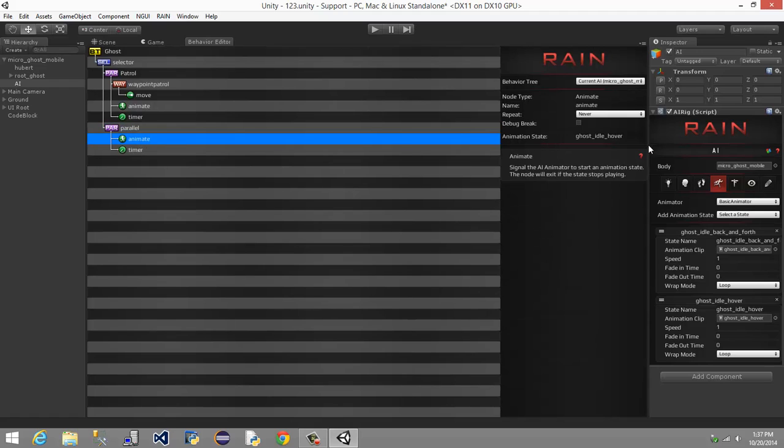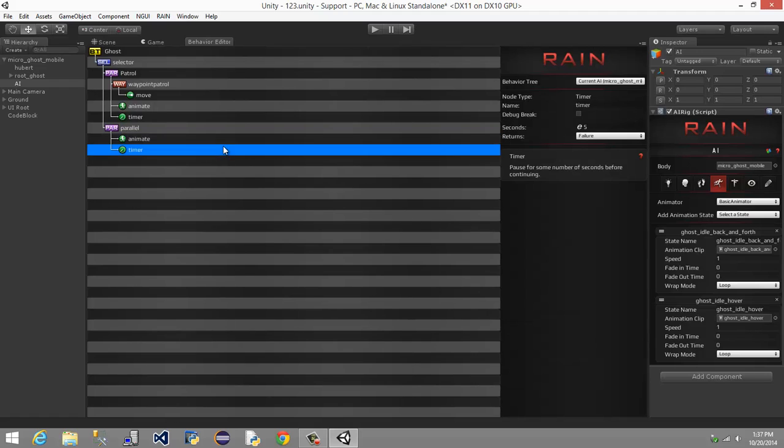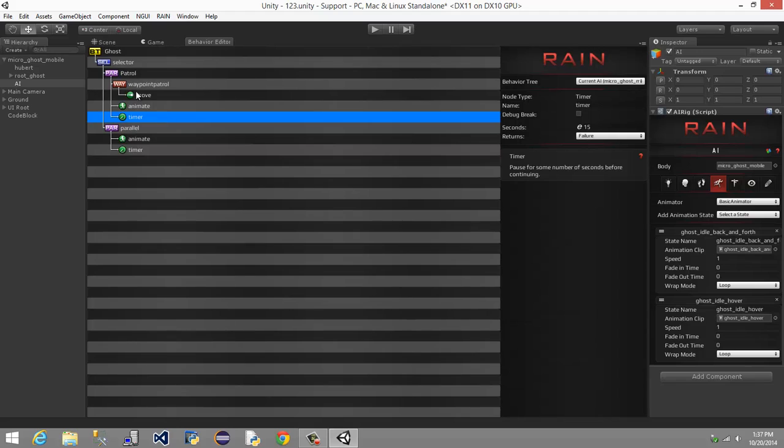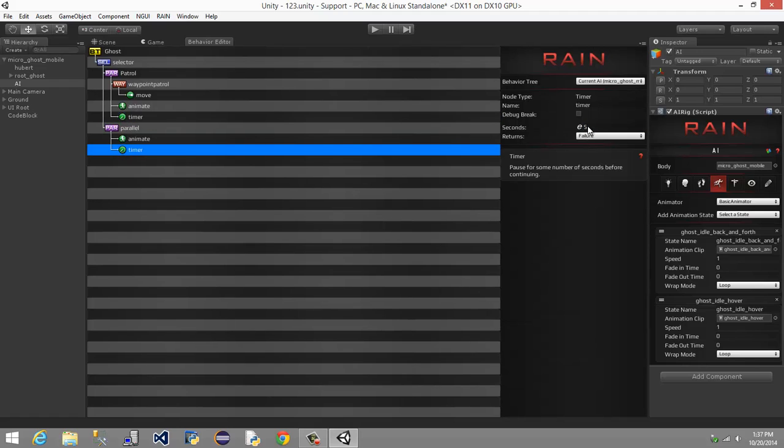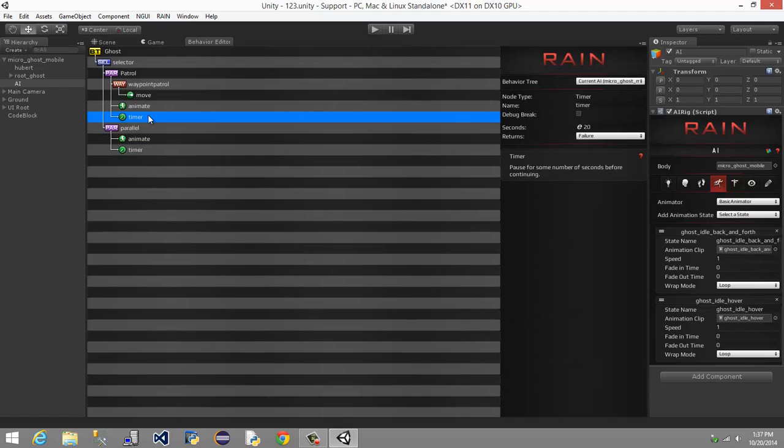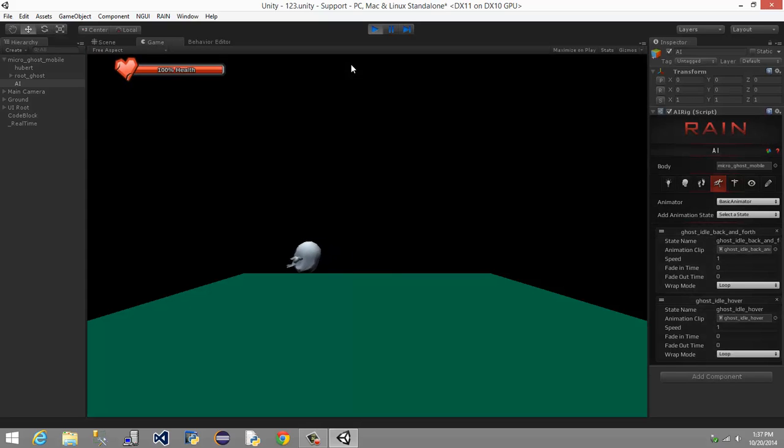In the meantime, it idles. I just chose a hover, idle, or whatever, just to sit back, take a break, and we have another timer. So we set it for 5 seconds and we send a failure. So that means every 15 seconds, our guy's going to patrol. I could set this to 20. That seems better because it was way too short. And then we got 5 seconds of break time. So our guy is going to float around, walk around, patrol what he needs to patrol for 20 seconds.